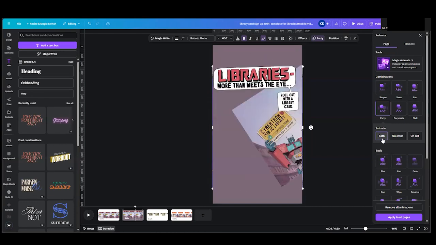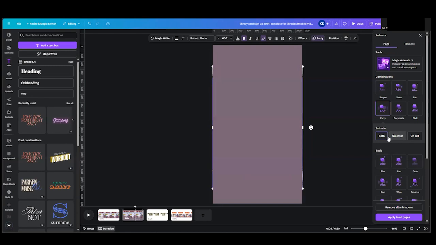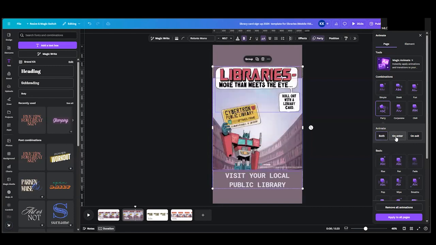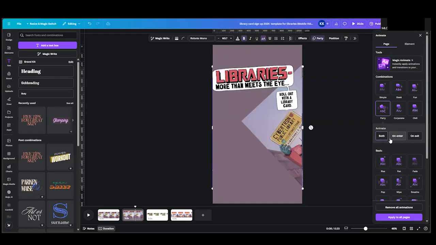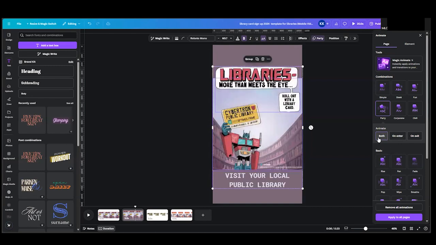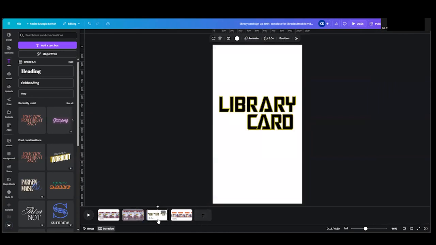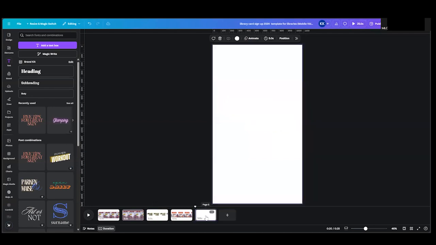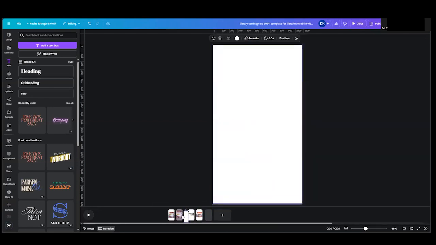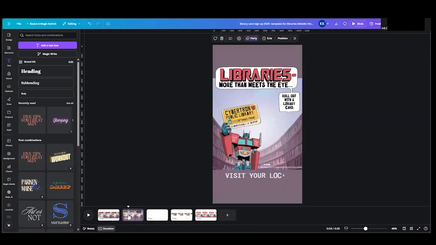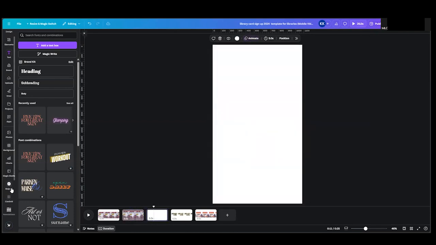You can tell the animation to do it on enter and exit, or if you're connecting several in a row, you can just do it on enter. Let's say I'm going to add in my logo on the second page. I'm going to say just do it on the enter. I'm going to click off of that. Let's add a page. I'm going to slide it over here to my main template that I'm working on, and this is where I'm going to put the logo.